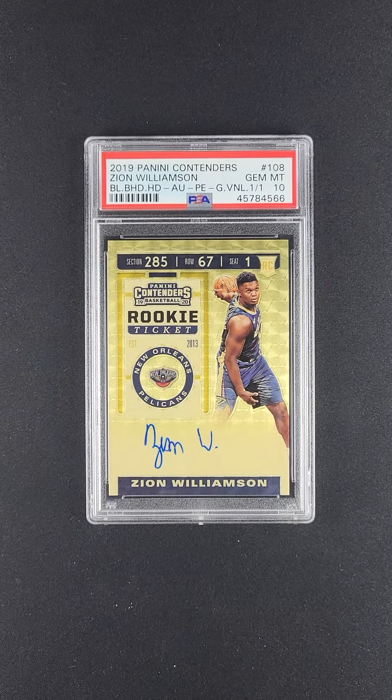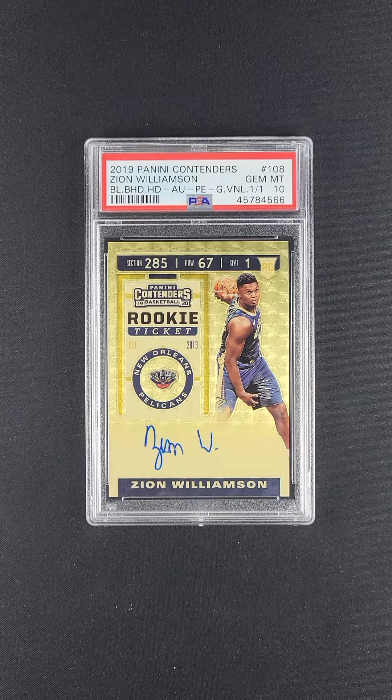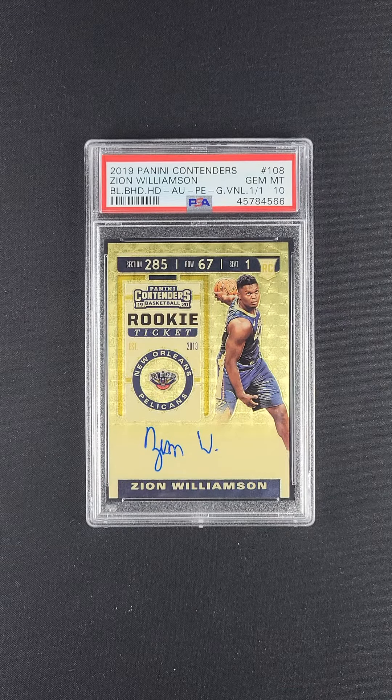For those who claim to have it all, they don't have this. For those who want a position amongst the brand of Zion in their portfolio, this is a card which really has few equals. Highly noteworthy rookie ticket from the Contenders — one of the most prolific and important brands of all time — comes this gold vinyl one-of-one. It is the modern-day super-fractor of the Zion Williams to come out of the Contenders product line.